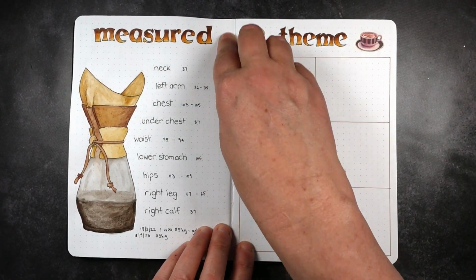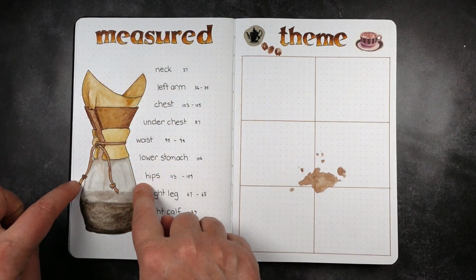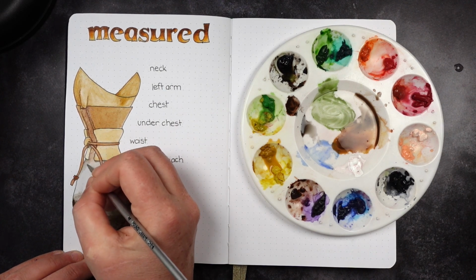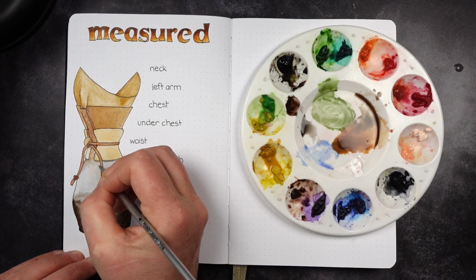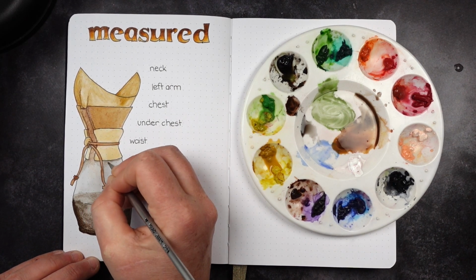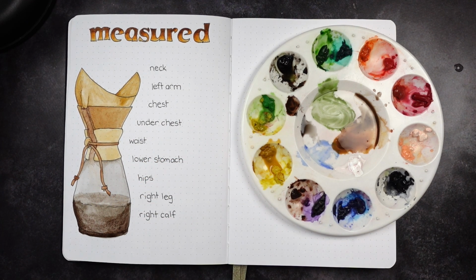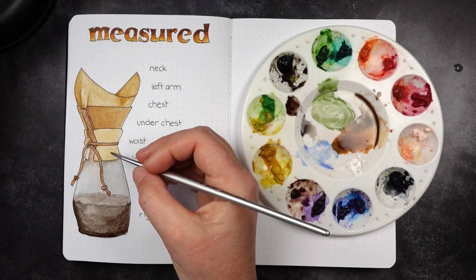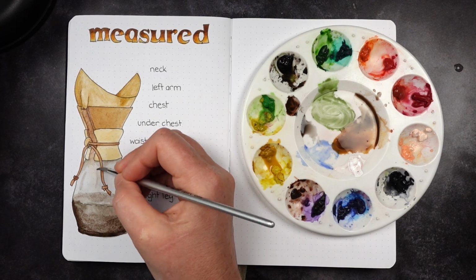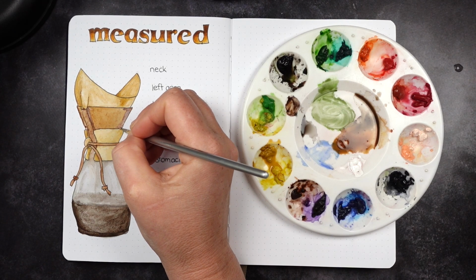Then I have measured, which is another weight loss spread, and that kind of mimicked the body shape of a coffee carafe. And that's just got my measurements. I forgot to measure myself when I started losing weight. Some of my starting measurements here are from last year when I was a little bit heavier than now. I actually got up to 90 kilos, and when I did these measurements last year I was 85. Anyway, that's the only starting point I had, which was more than now. So I am now measuring, that's what I'm up to now.